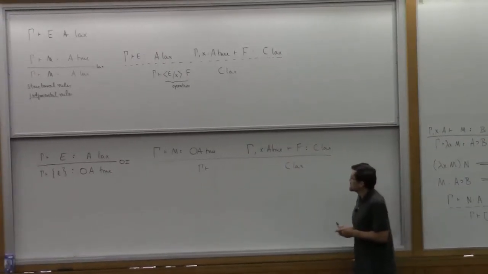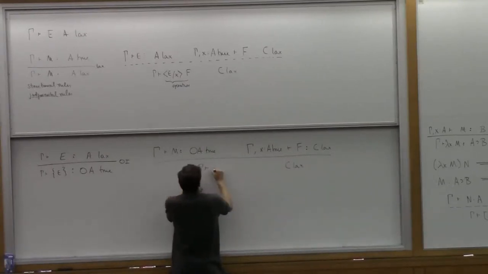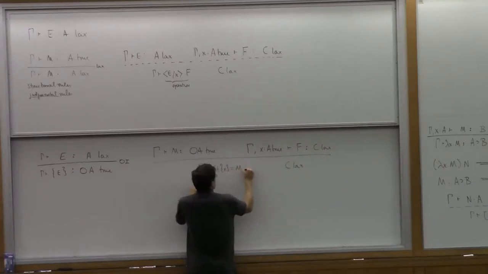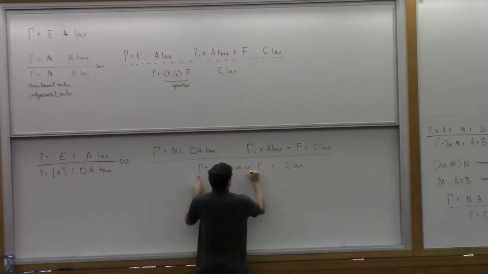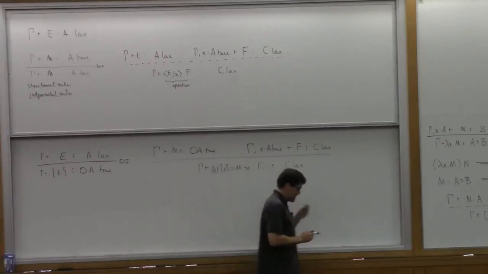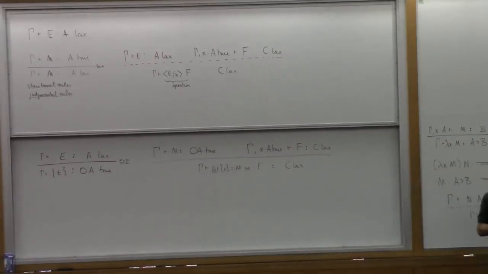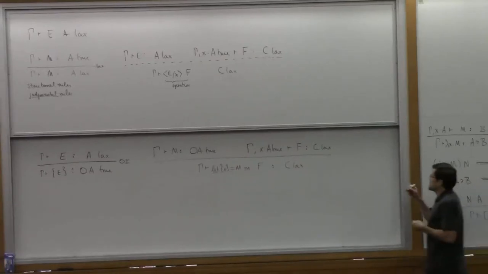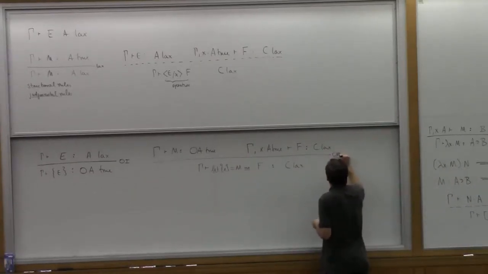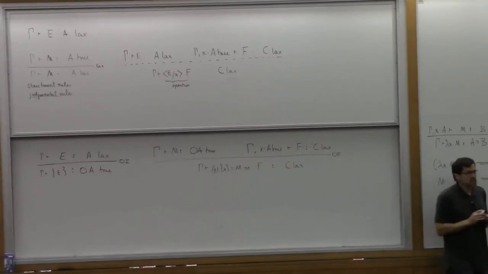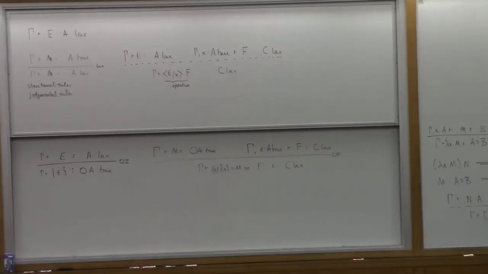Okay. And so here we have some new construct. Let's call it let x equals m in f. And that's the elimination rule for the monadic constructor for propositions. Okay. So now we need to check that this thing is locally sound and complete. And that should tell us something about how we compute with these things, right? Because computation arises from checking that these things are locally sound or complete.